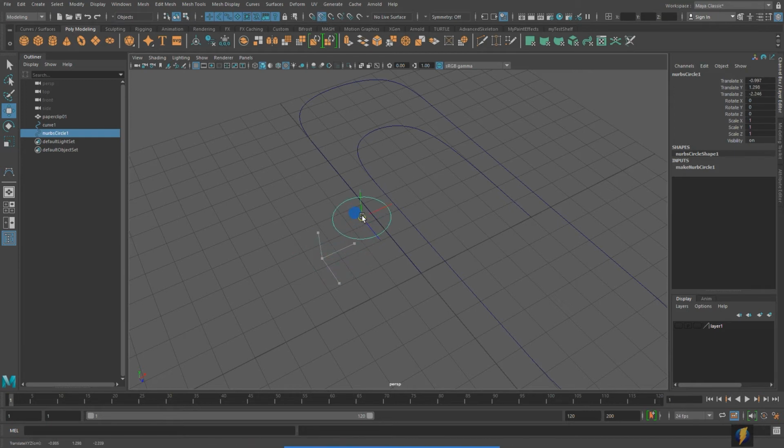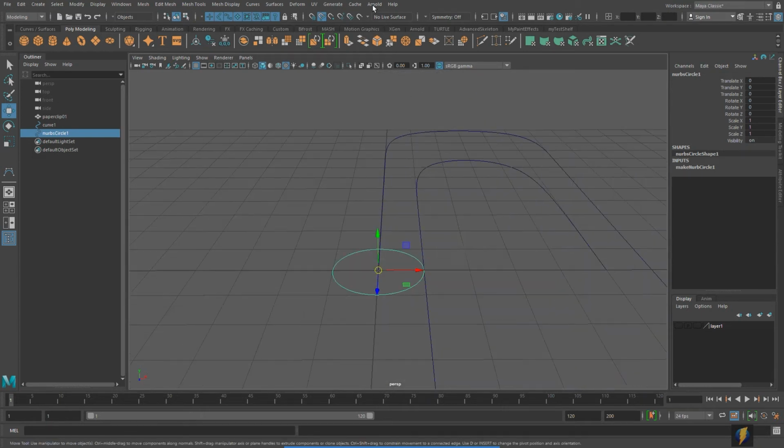And then if I bring it very close to the curve, release, and then grab it again, you'll see I can snap it to anywhere on the curve now, anywhere on the curve. I'm going to bring it right to the very end of the curve there. Turn off Snap to Curve. Rotate this 90 degrees. Maybe scale it in a little.